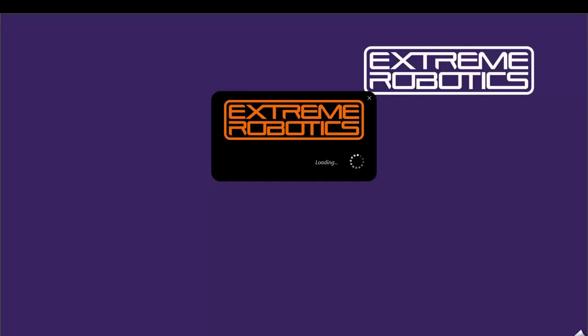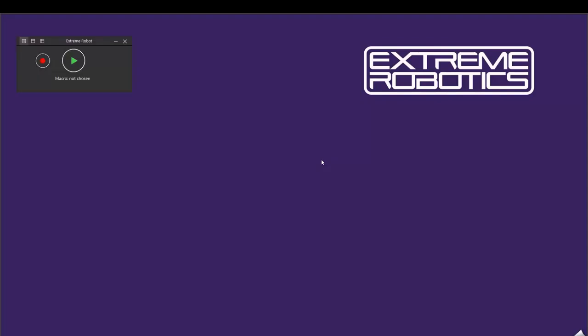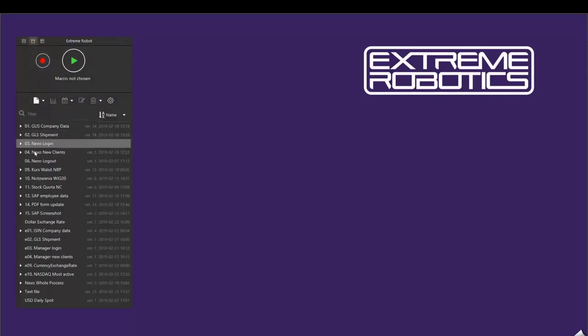Building our robots, we kept in mind to make them as simple as a music player, with just two buttons, play and record. And there is a list of available macros like a song list. The user just searches for a specific macro and presses the play button. And that's what the standard business user should know about the robot.